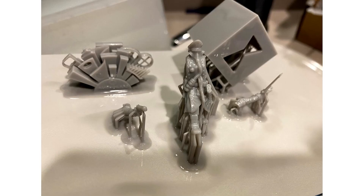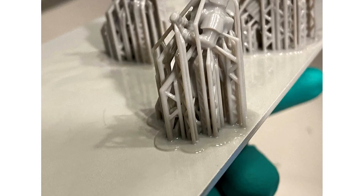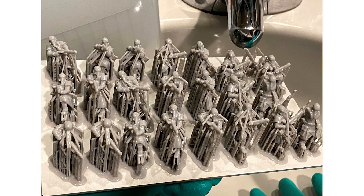So the results are in and I couldn't be happier. I recorded that right at a week ago, and I've been printing nonstop on this thing ever since. This was the very first print that I took off of it — this is kind of my default test print, just to make sure it worked at all, and it worked great. Then this is a test of printing all the way to the edge. Here are some more models — I actually had a support sticking over the edge just to see what would happen, and obviously it didn't print, but everything else right up to the edge printed just fine. I got it all the way to the edge and it printed without any issue at all, just across the board. I printed full build plates — these are all right off, completely unwashed, just taken straight off for photos to show that it worked.